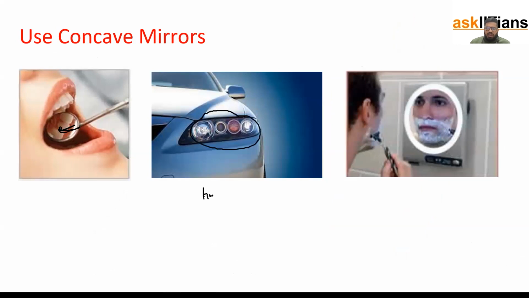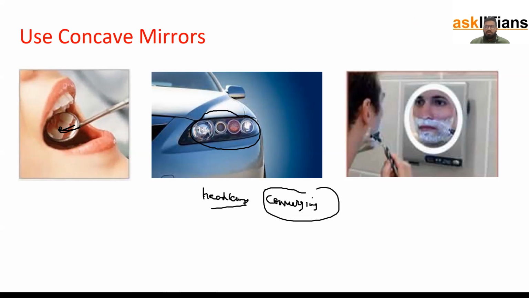In the headlight of a car, or you can say headlamp of the car, you can use the concave mirror because it will give a much sharper light on the road, because you need a light on the road which is focused at a point. A concave mirror forms light rays which are converging. Have you seen in the video that the concave mirror was forming converging rays after reflection? That's why they were meeting at a point.